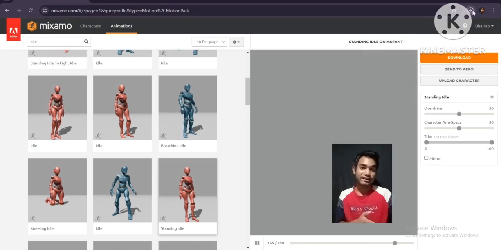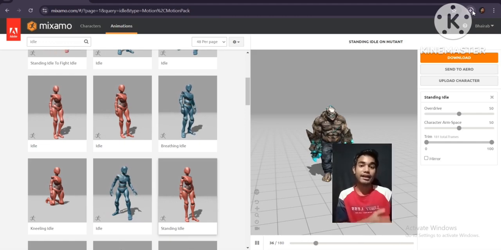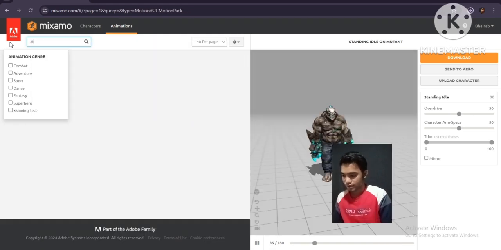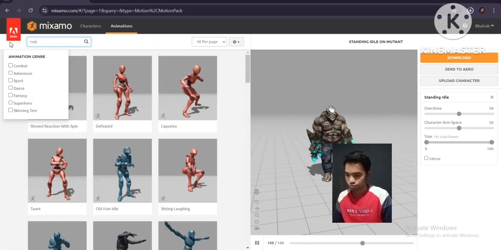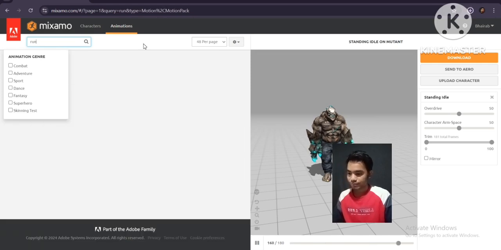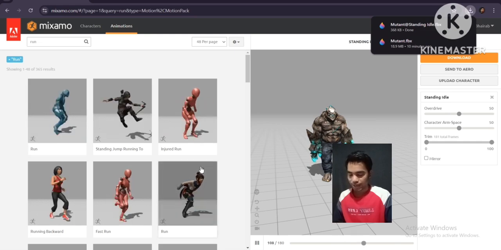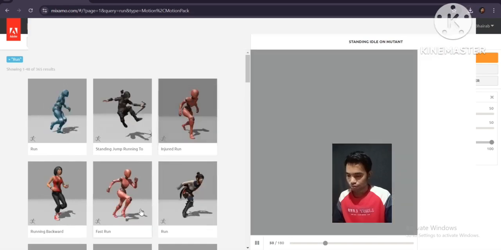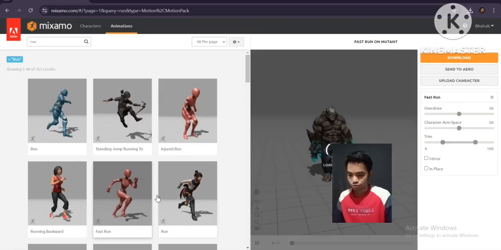So let's find the other animations, which are chasing and attack. Let's search right over here at the top, and search for run. We can choose any running character we want. I'm going to choose this one.